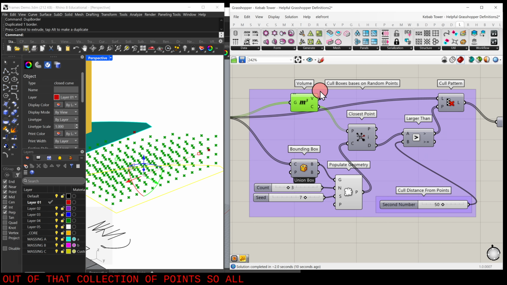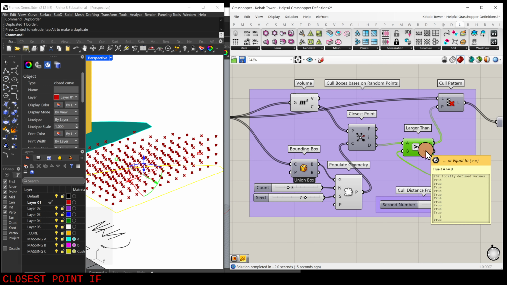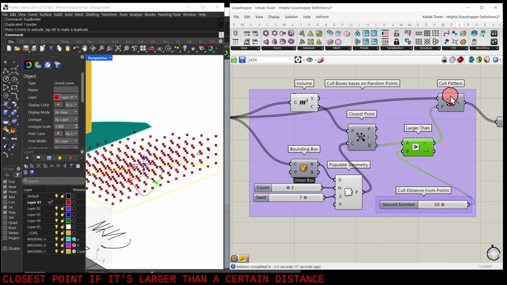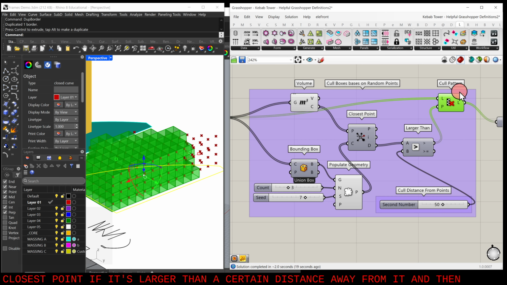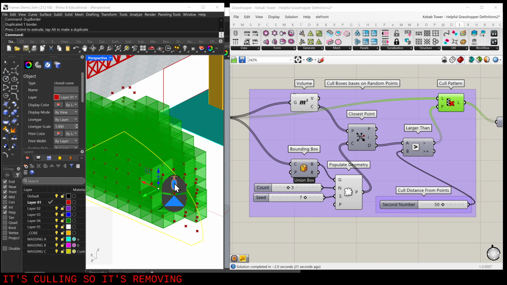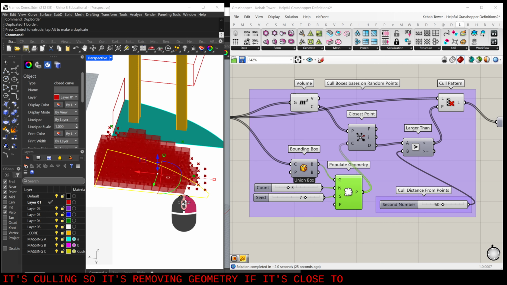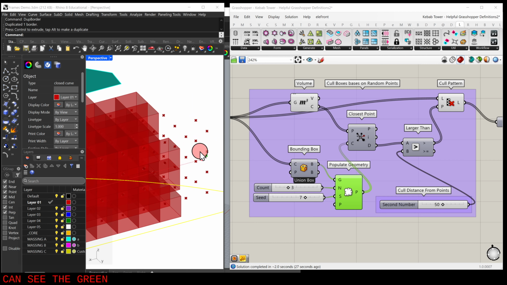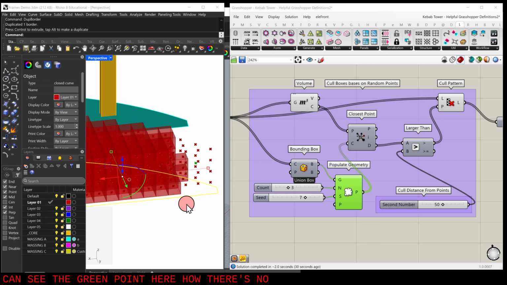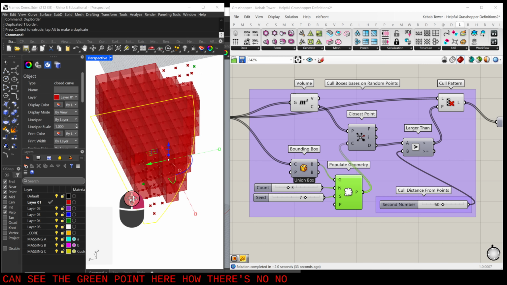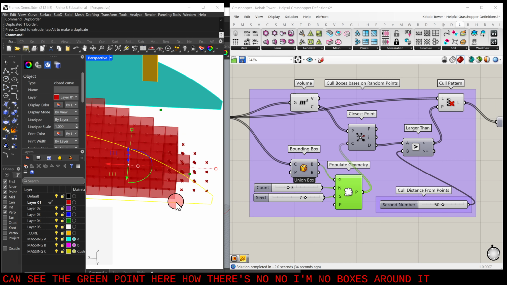If it's larger than a certain distance away, then it's culling. So it's removing geometry if it's close to these points. You can see the green point here, how there are no boxes around it.